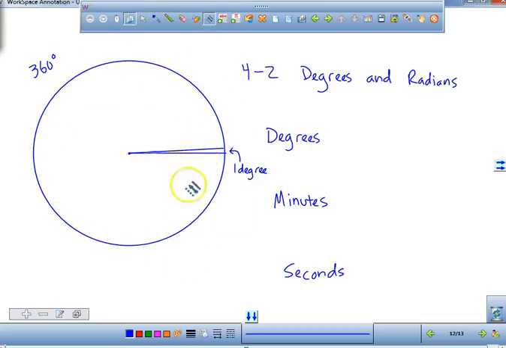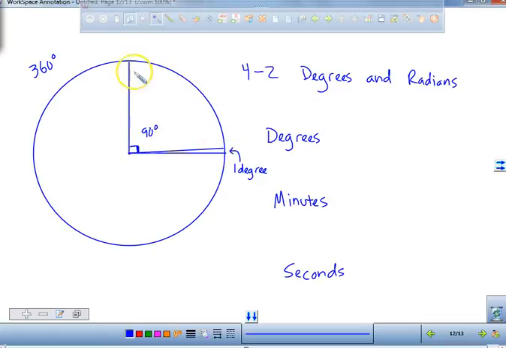Now, sometimes it's a little bit easier. Typically, you guys break things down. That's a pretty easy degree. How many degrees is that right there? That's got to be 90. So imagine there were 90 of them going in that quarter of a circle. All right? So degrees. How many in a circle? There are 360 degrees in a circle. You should know that. That's something you should know. But now, listen.